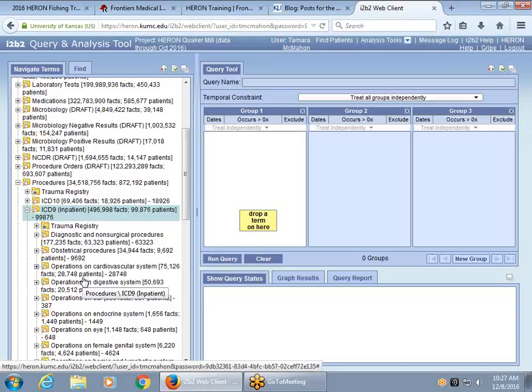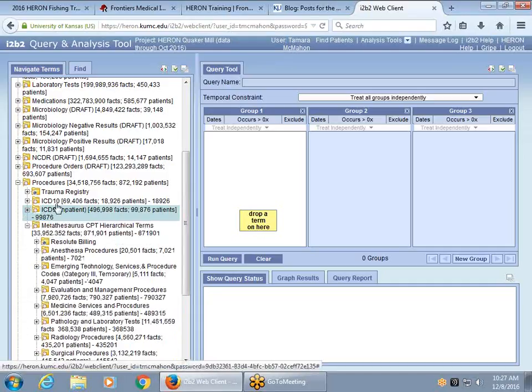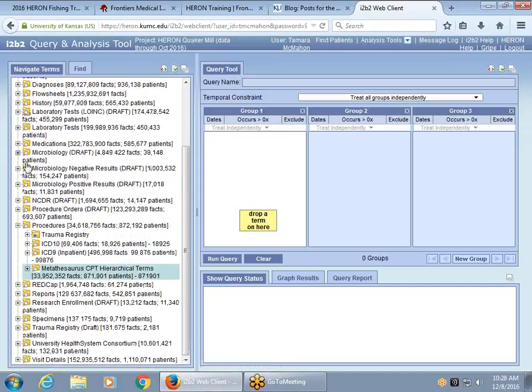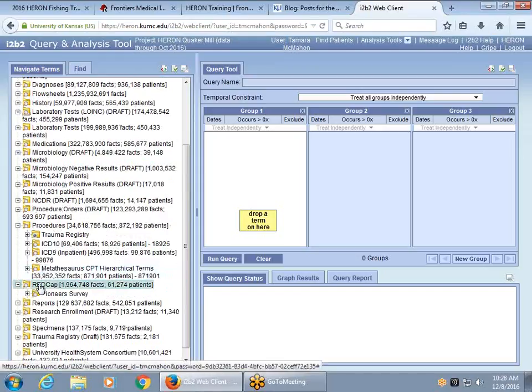So if you're looking for things like, did they do a surgery and did they do this specific surgical ICD-10 procedure, you may see it in the procedure folder under ICD-9 and 10. But then a lot of the professional services, especially those done in an ambulatory setting, will show up in the CPT folder. So when the pathologist interprets the biopsy, you'll see it in this section. Is that helpful? Again, almost another discussion to understand all the variability. But that's your procedure data.